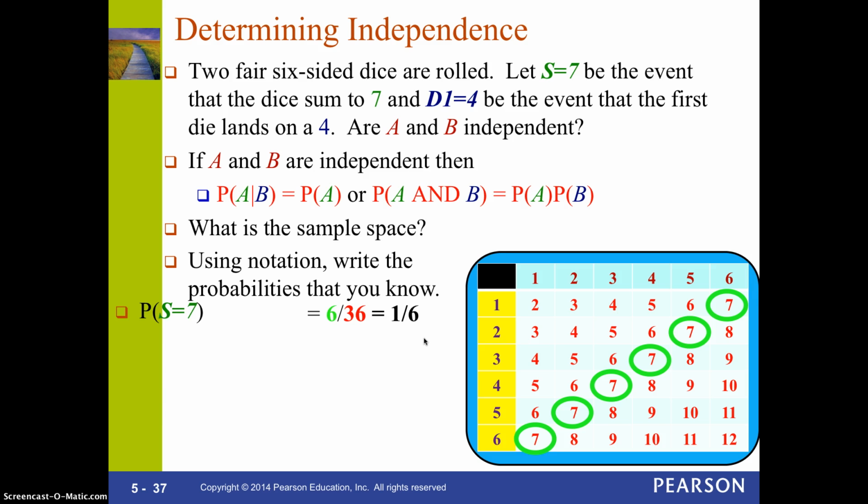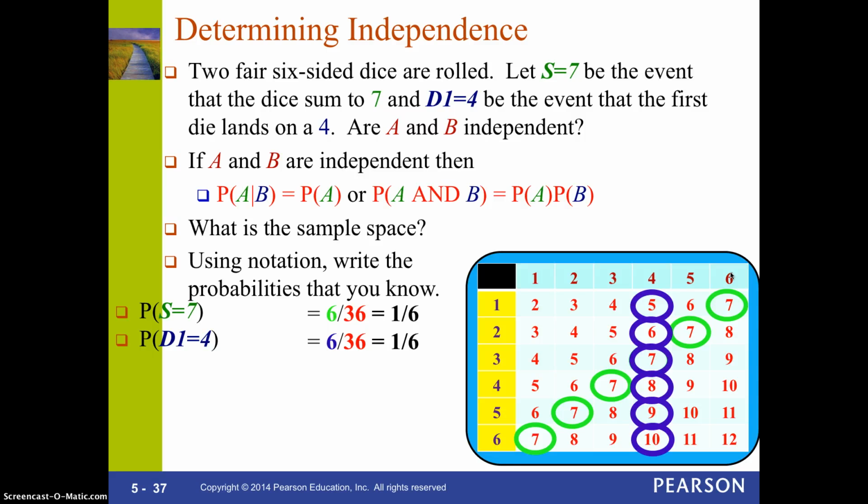Now we should also be able to find the probability that the first dice was a 4. For the purpose of this, we're going to consider the first dice throw being the dice across the top, and the second dice throw being the one down the side. You can think of two dice, one teal colored and the other yellow. My teal colored one is my first dice. So what's the probability that the first dice is a 4? You can either just say it's 1/6, or if you look at all 36 possibilities, 6 of them had a dice throw of 4 out of the 36 total. So you get that 1/6 in two different ways.